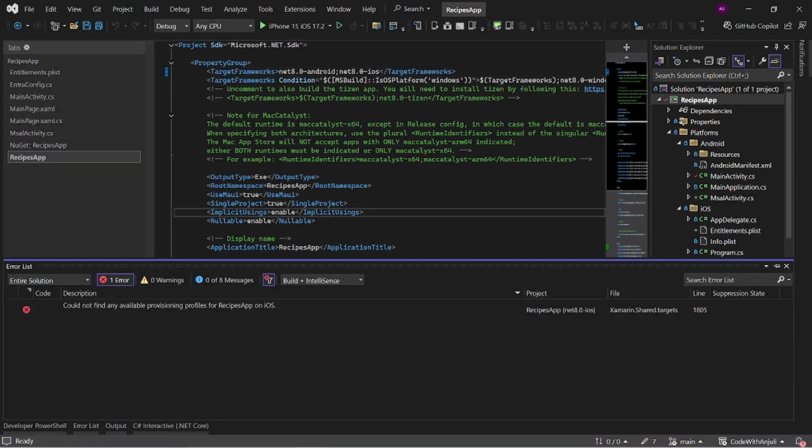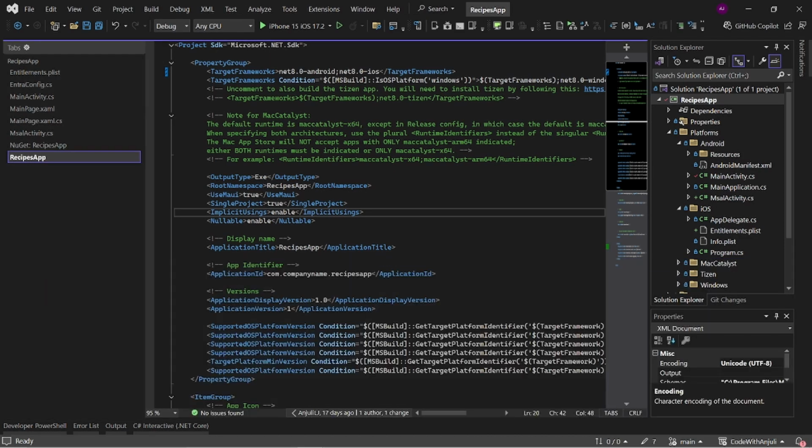And this is the next exception you can find. Provisioning profiles are something Apple specific because Apple wants to know which devices you are using to develop apps on. I will not go into detail on how you can configure this provisioning profile, but I will add links in the description so you can find out how to configure this for yourself. And it's very good to know that you need to have an Apple developer account. Now we can test it again.